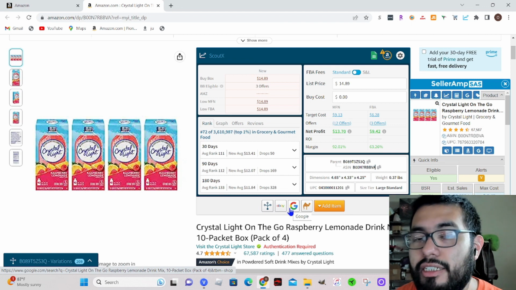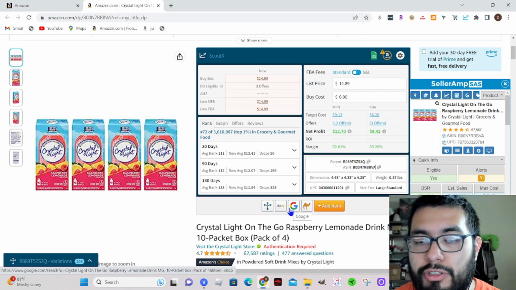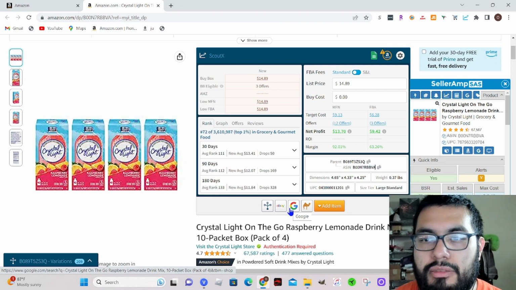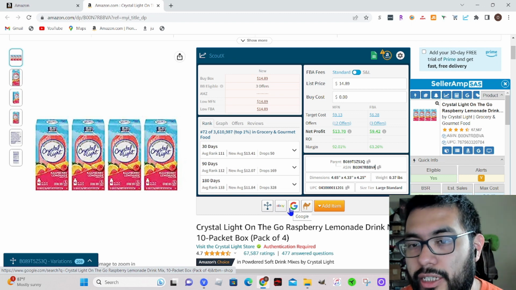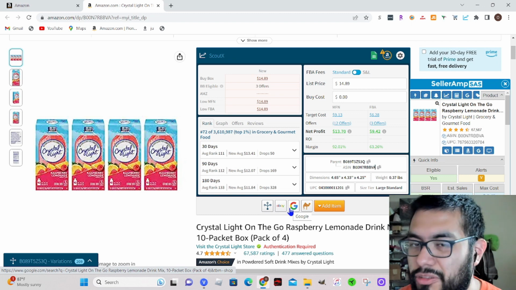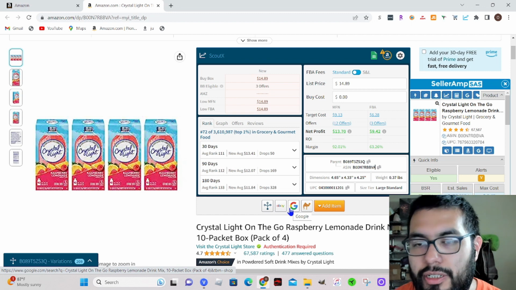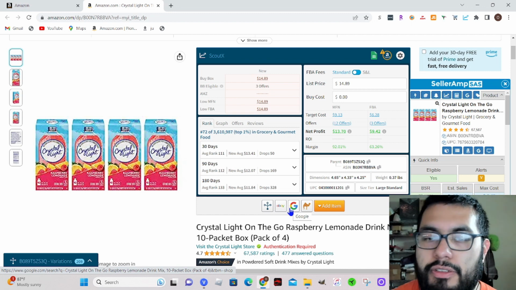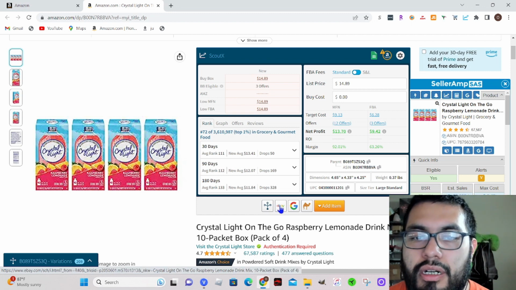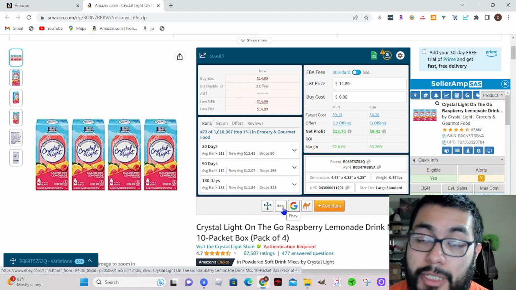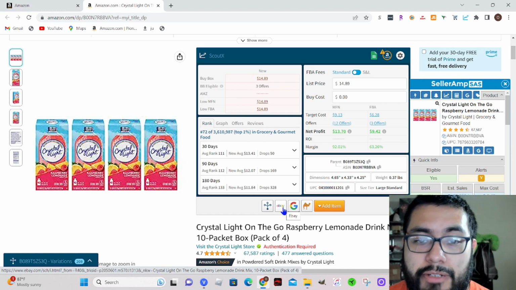Now, I will say this, it does not have the feature to storefront stock other sellers as conveniently as SellerAmp does. Okay, so I know that's going to be a huge bummer for a bunch of sellers, so you'll probably stick to SellerAmp anyways, but that is one of the features it does not come with. That's the eBay tab. I'm not sure why. I mean, I don't even use it, so I'm not even going to bother.